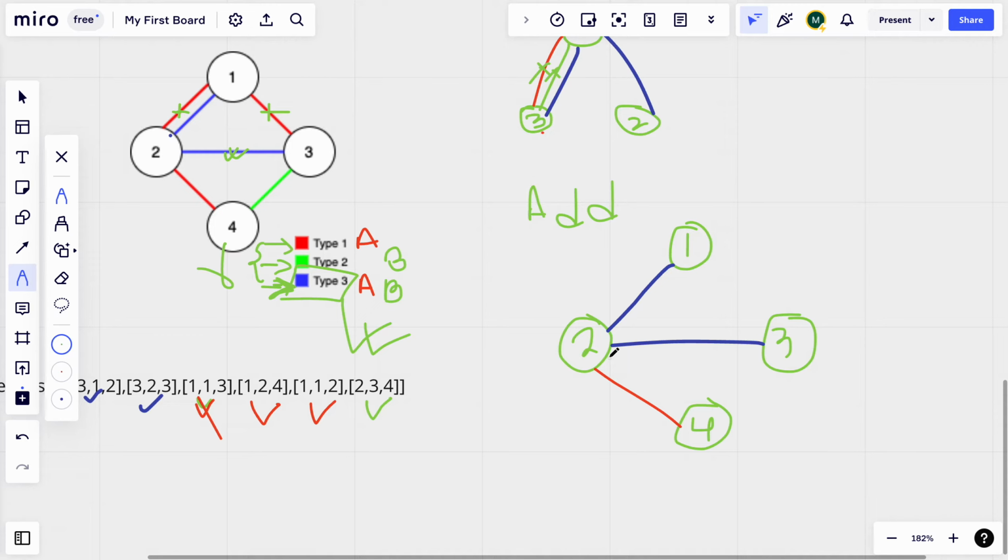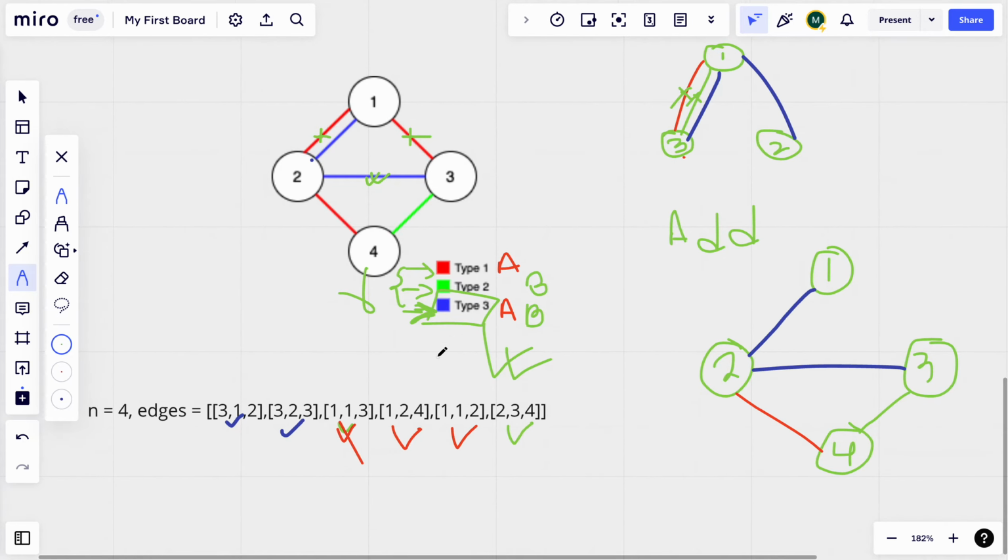If we only look at Bob, he is able to traverse 1, 2, 3. Bob is not able to traverse 4 because it is disconnected. So for Bob we will have to connect this, right? Now we have a connected graph where both Alice and Bob can traverse. So this is how our graph will be.